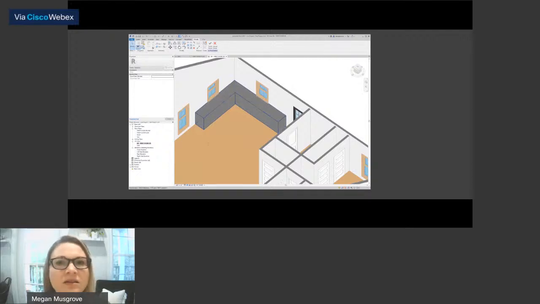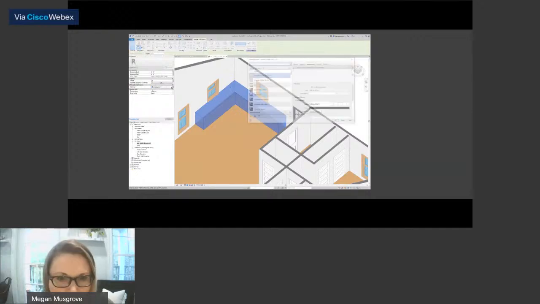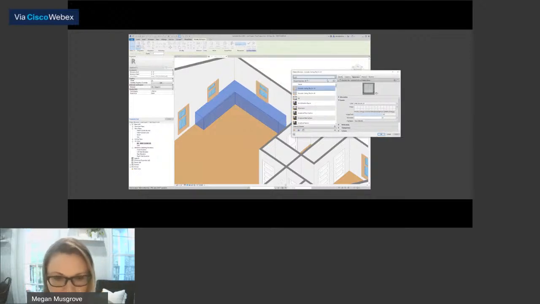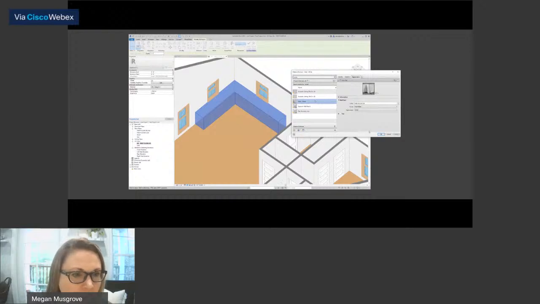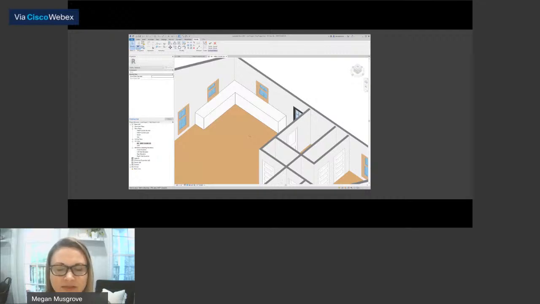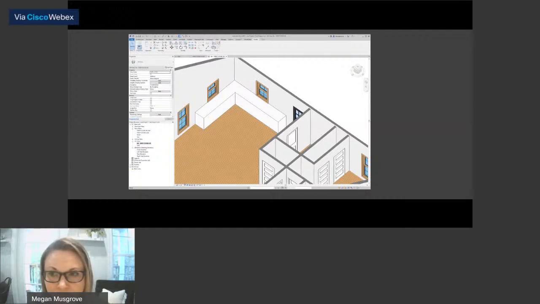Now, it's that ugly default gray, so we want to change that. So let's click on it again. And here where it says material by category, you can click on that. It'll give you a box. And we can come over here and I think we just have a white paint. Yep. We're going to do this clad white. That's our white paint. And we'll click on it. And now we have some very basic, non-detailed white cabinets there. Now we're going to finish this model. And then let's go ahead and hit save. So we did good work.